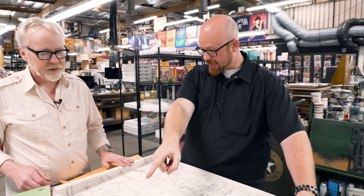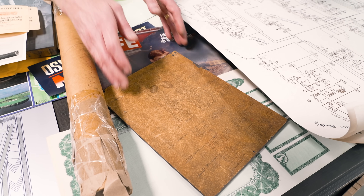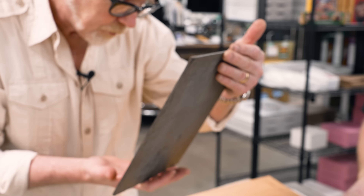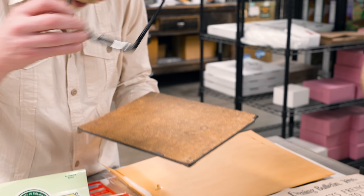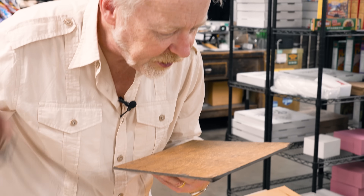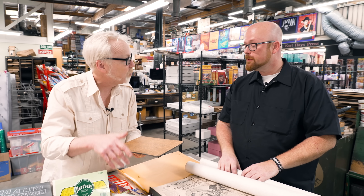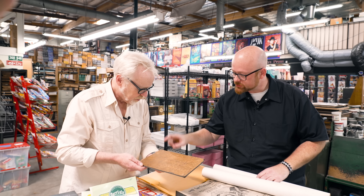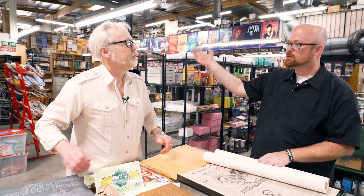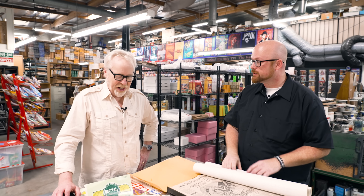And that went all the way back to the early days of film — we know this because of that right there. This says 'phony names for newspapers' — it's from the 30s. Those are cleared newspaper names from the 1930s used here at Earl Hayes Press, hanging on a wall as a guide. These were all acceptable names for fake newspapers — pre-cleared so they didn't have to worry. And not only that, but also magazines, and French newspapers and Spanish newspapers.